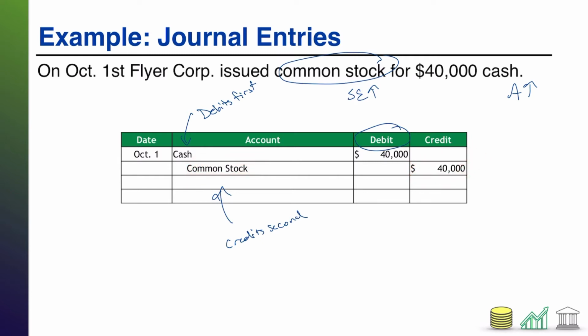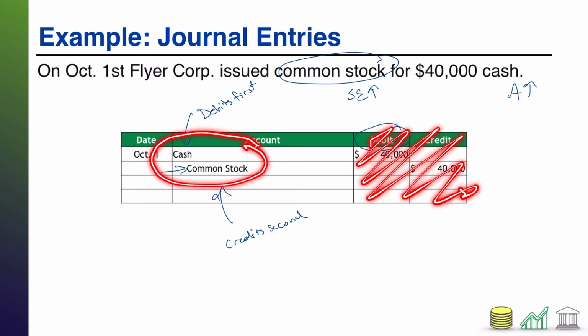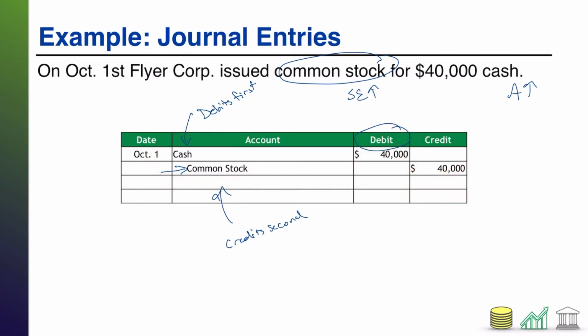Now, some interesting things to point out. The credit is indented. Notice debit to the left, credit to the right. You don't even have to look at the amounts and what column the debit or credit was put in. You can just look at this and know which one was debit and which one was credit by whether or not they are left aligned or indented a little bit to the right. Also notice debits and credits equal each other. Every journal entry must have equality in debits and credits in order to hold the accounting equation in balance: A equals L plus SE. In this case, A up, SE up.